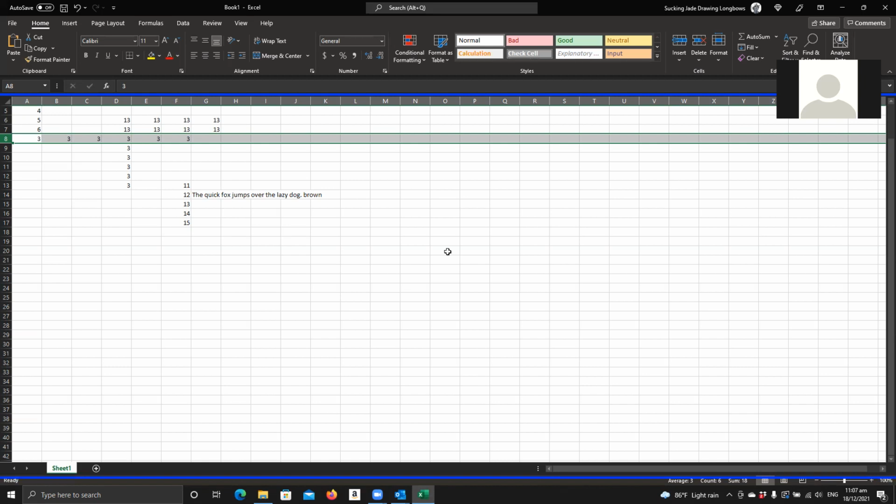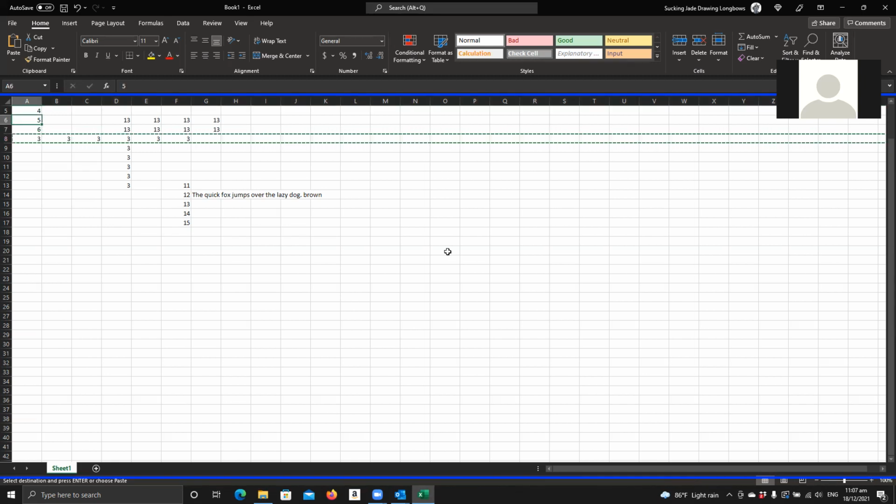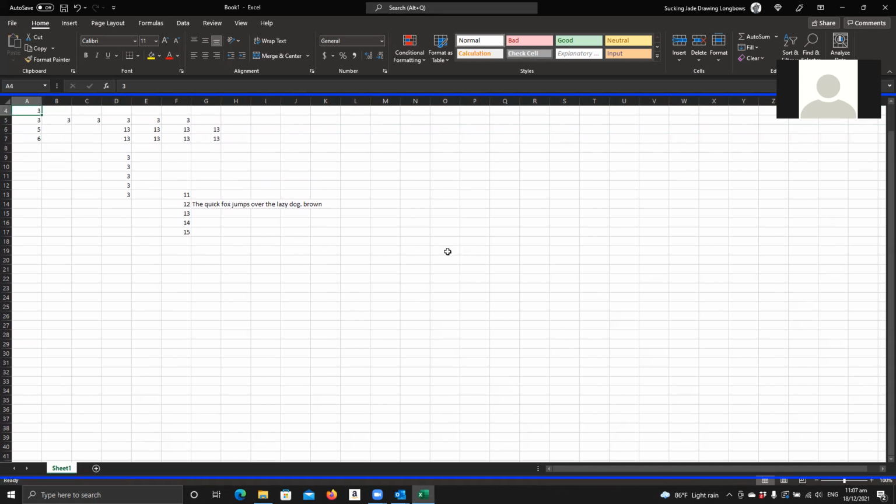I highlighted the whole row, so I'm going to do cut. I can paste using Control V, and you will notice that whatever was in this cell, which is 4, gets overwritten by whatever I pasted.